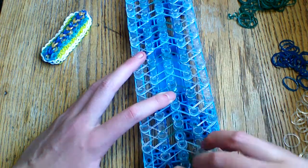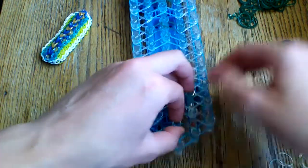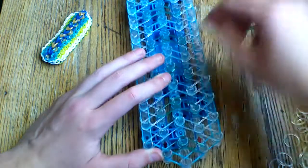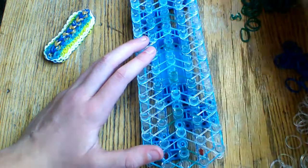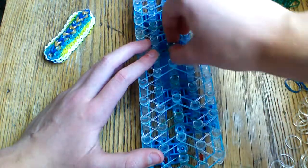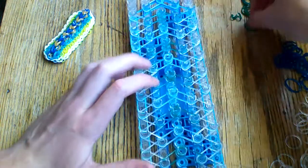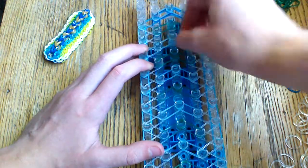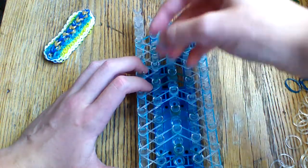So I'm just going to place a simple cap band. I'm going to twist it with my fingers and just put it on the peg. Twist it on the loom. And just do this all the way down your loom. This one will go here, and I will actually use this color to put it here.